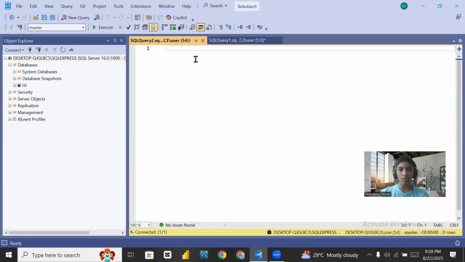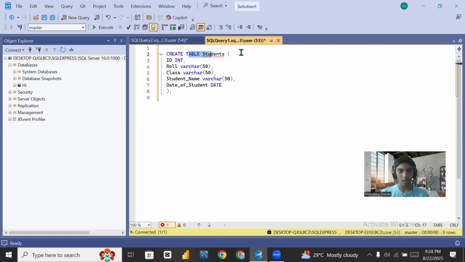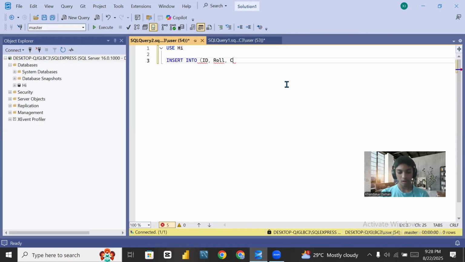Firstly, we use that database. Use high this, and then INSERT INTO, bracket, firstly ID, role, comma, and then class, student name, date of student.